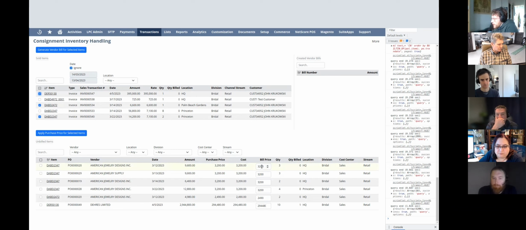There is some functionality here because this cost is the cost field that exists on the item, which might change over time since the PO was created. So if it goes up or down, then it'll be highlighted as red. I'll show you like this. This is defaulting to the purchase price when you load the app, which is the price that exists on the PO. If the cost on the item at this moment is different than what the PO cost was, then we're going to highlight this to tell the user, hey, there's a difference here. Do you want to bill at the purchase price, or do you want to bill at the cost price, the item's price?